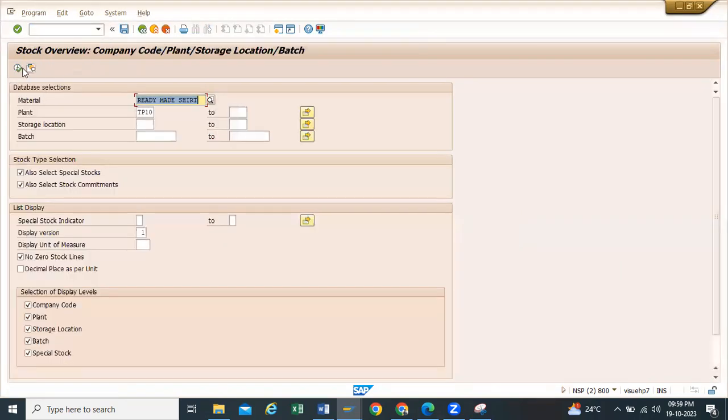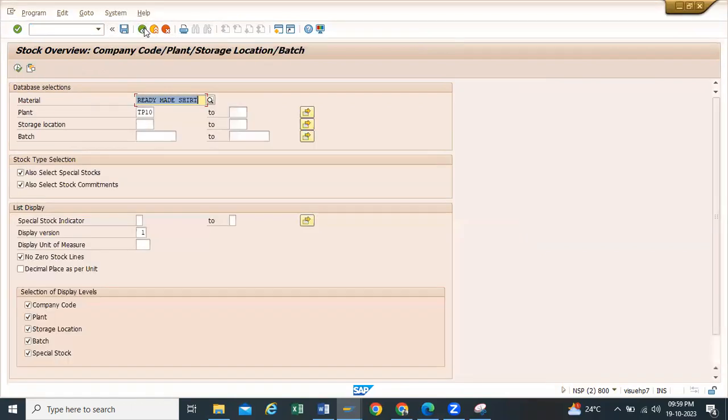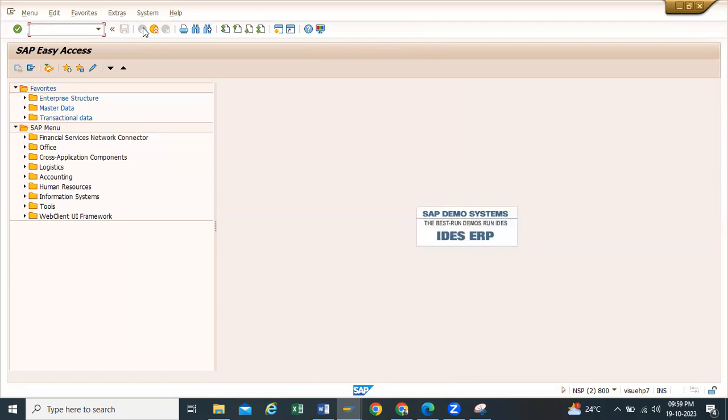MMB, I can go here, ready-made t-shirt. So right now you have the available stock of 100 quantity of your shirt. But what happened here? The vendor is telling us that after the manufacturing of this finished product, I have a balance of 10 kg of cotton or raw cloth. We supplied raw cloth of 90 kg. He has made 100 pieces of your shirt. Right now, the 10 kg is balanced at the vendor.